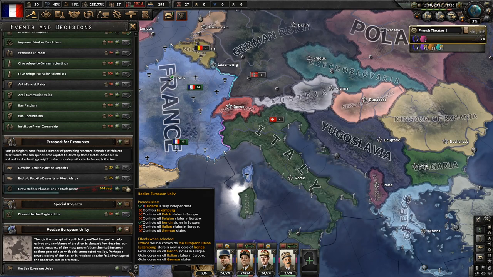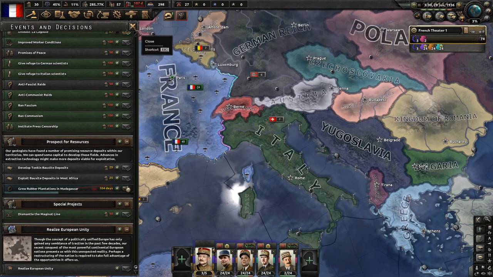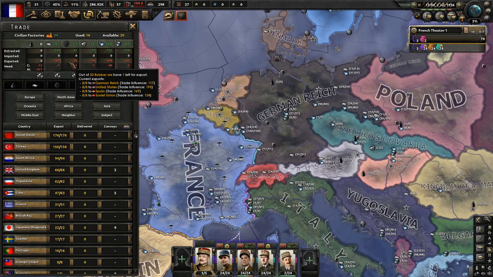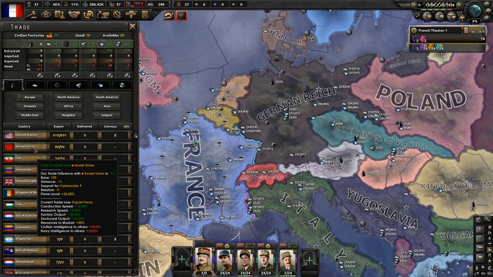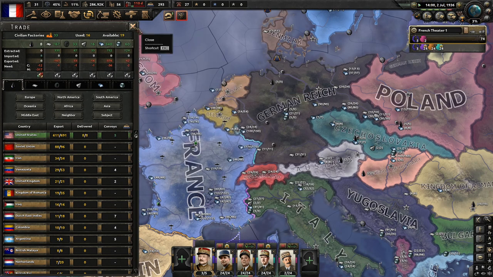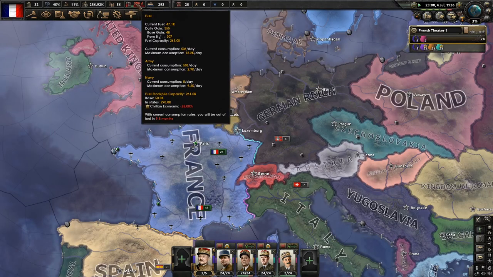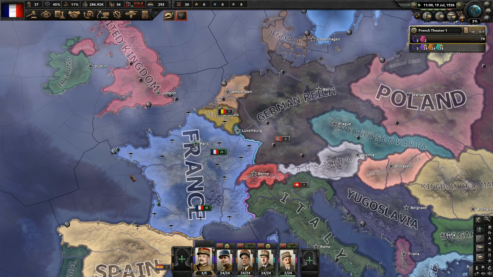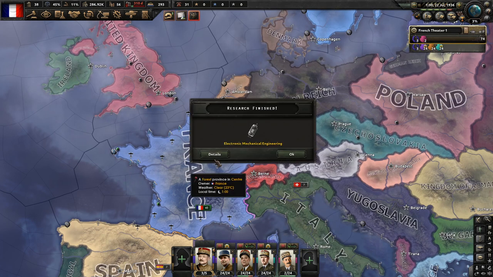Oh, I see. Interesting. Okay. We could maybe form the EU. It's kind of like an endgame goal. Alright, we're going to start bringing in some fuel. Trade. Oil. USA. That's going to help. We're fine. We've got more than a year's worth of fuel. We can start worrying about that later on.